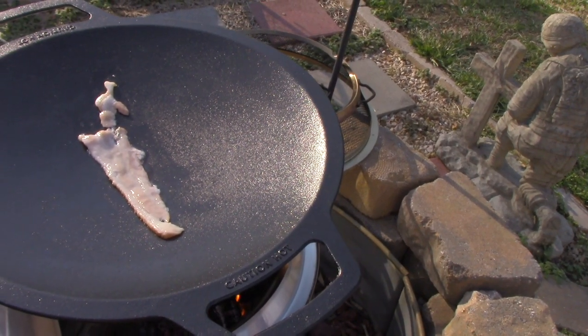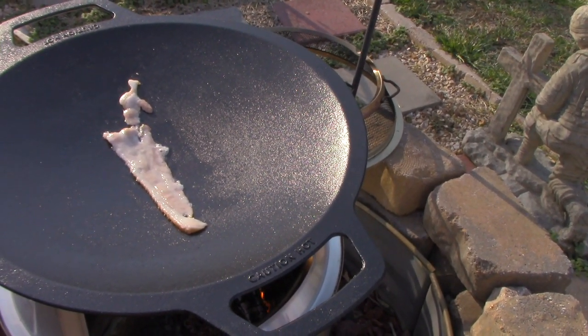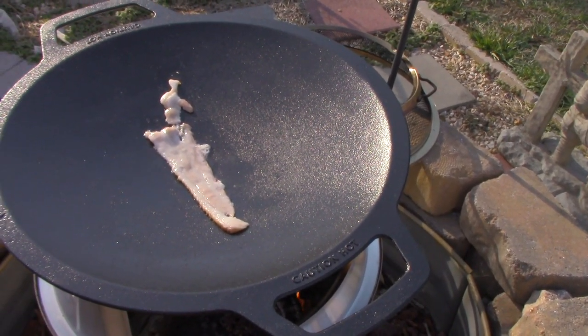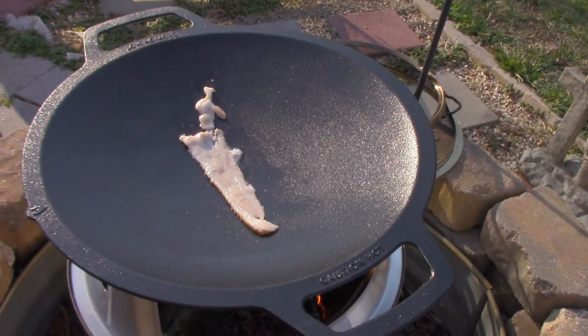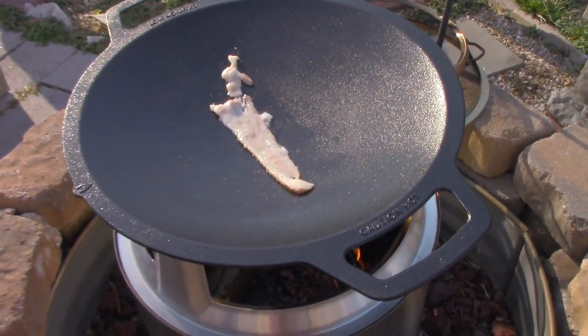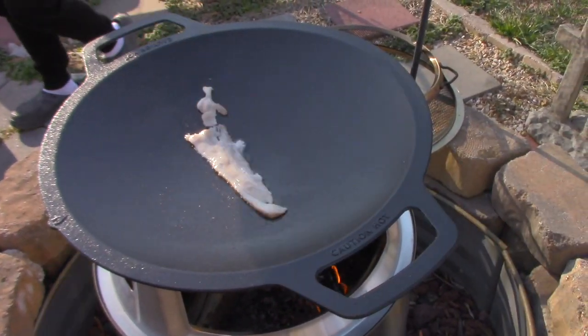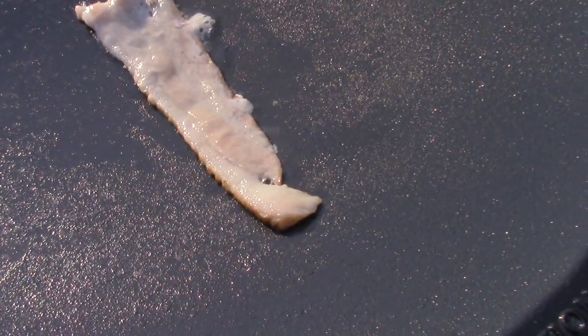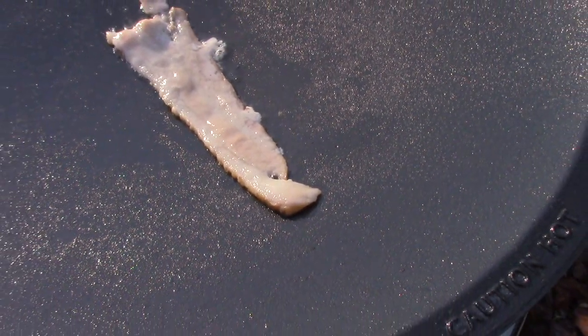Once the cast iron is fully seasoned, you can probably cook without adding oil, or just a little bit of oil, kind of like you would cook in a wok. So we're going to move this around a little bit, and then add our burgers on. You can see and hear the sizzle, so I think it's just the right temperature.